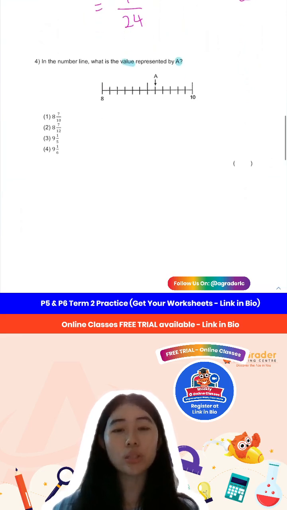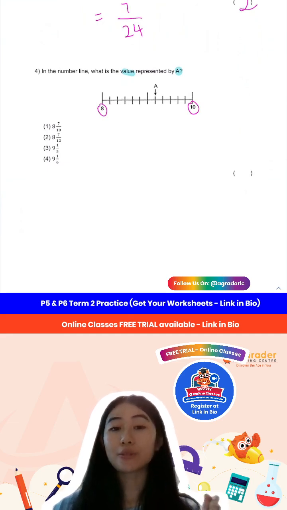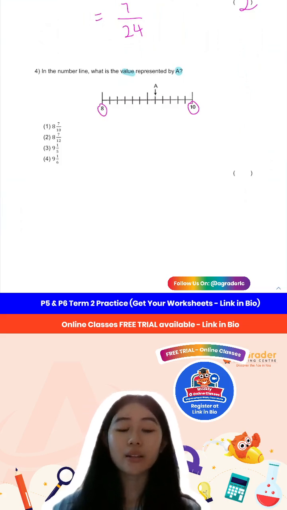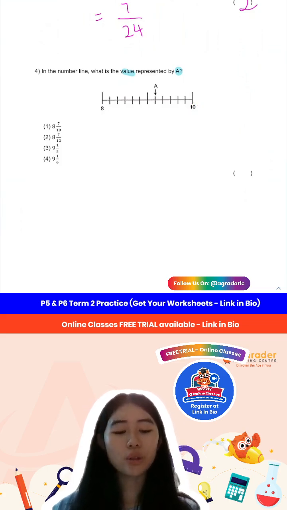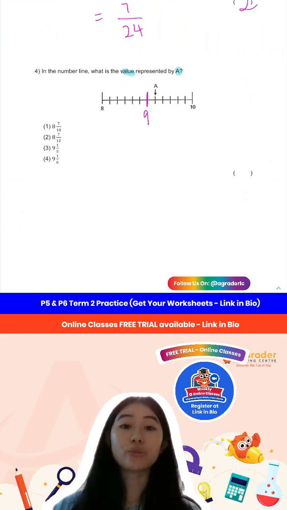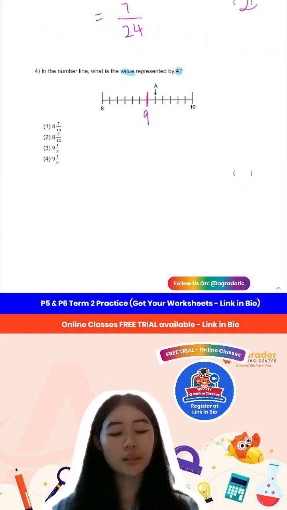Okay, so let's go through this. So firstly, in this number line, you see that there's 8 and 10, right? So between number 8 and number 10, there should be number 9. I'll give you a clue. You can see that there is one line that is longer than the rest. This is number 9. Because the length of the lines are different, right? There are shorter ones and there are longer ones. So the longer one in the middle is number 9. After that, I give you a clue. You can find the gaps.